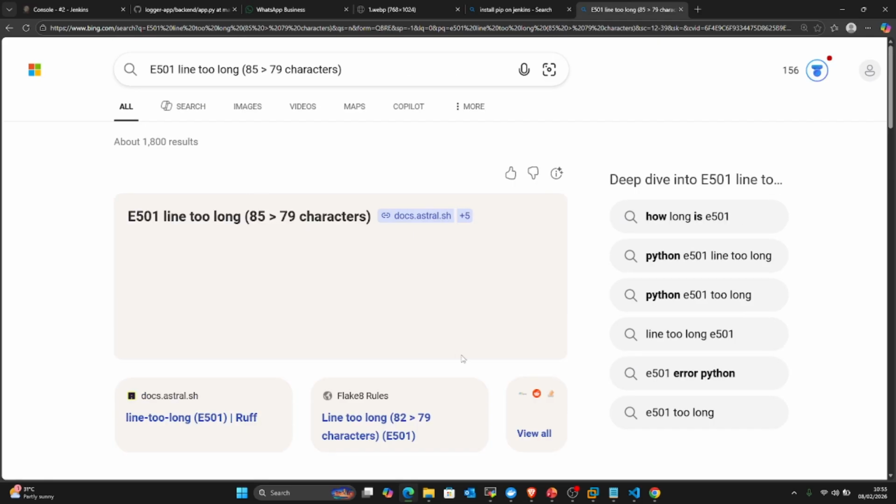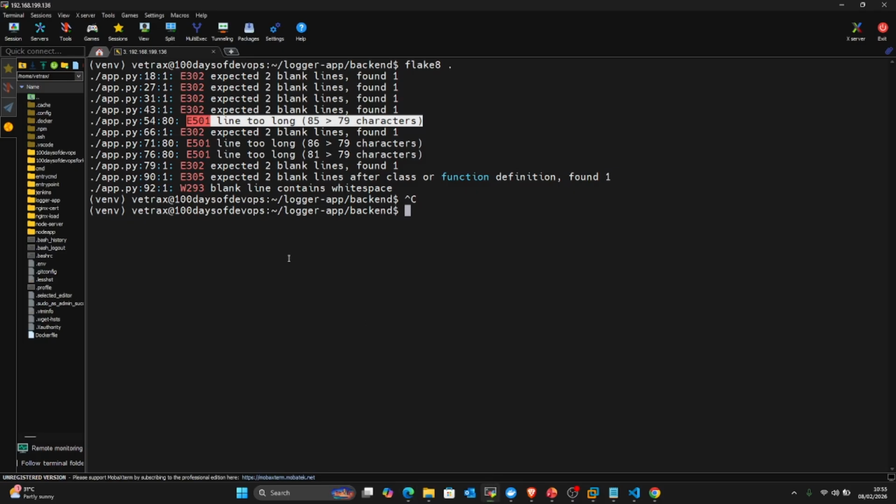So that's that about that. If we go to 305, it is almost similar to 302. Anything in the 300 category has to do with blank lines, and anything in the 500 category has to do with the length of the line.